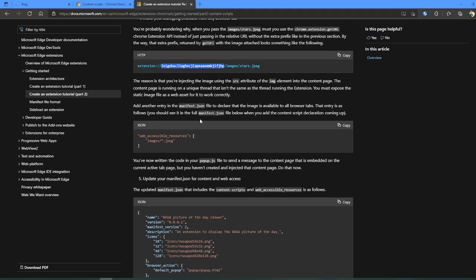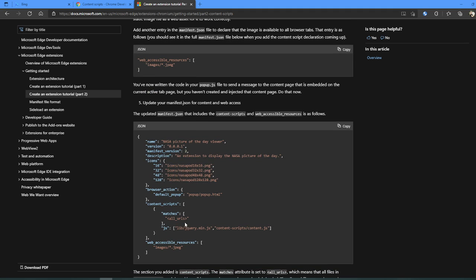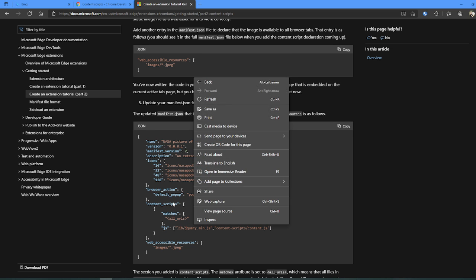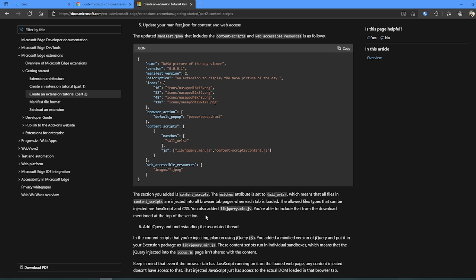So in our case, what we want to do is inject our JS content for every page. So in this example, they are injecting the jQuery library, and then sequentially, they're telling the browser to load this. So we want to inject two JS scripts, and the way to do it is we're gonna first copy this.